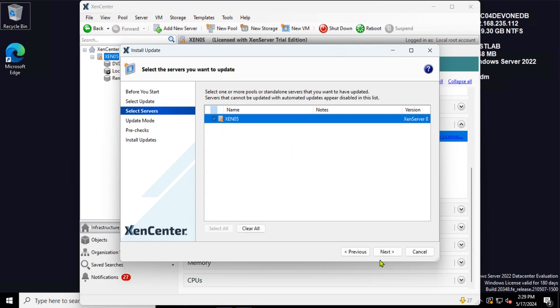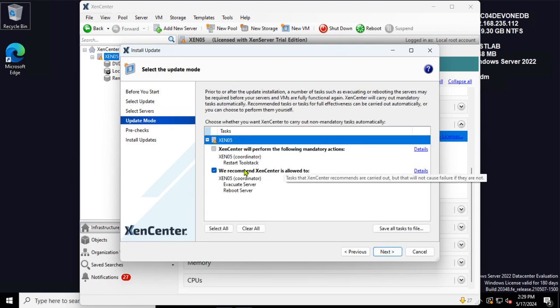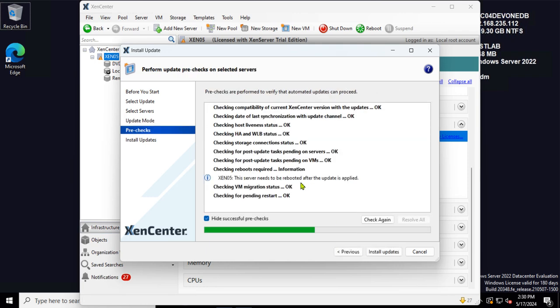Select my Xen, next, and it will restart the tool stack. We recommend it. Okay, evacuate server. Yeah, I don't have any VMs on it, so reboot server, let's go. Next.